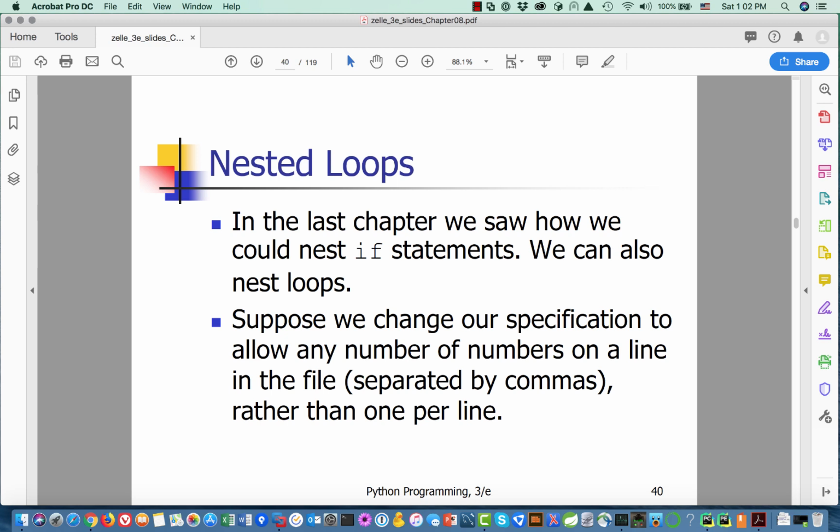So what happens then? Well, we have really two sequences. We have a sequence of lines, and then on each line we have a sequence of number entries on the line.